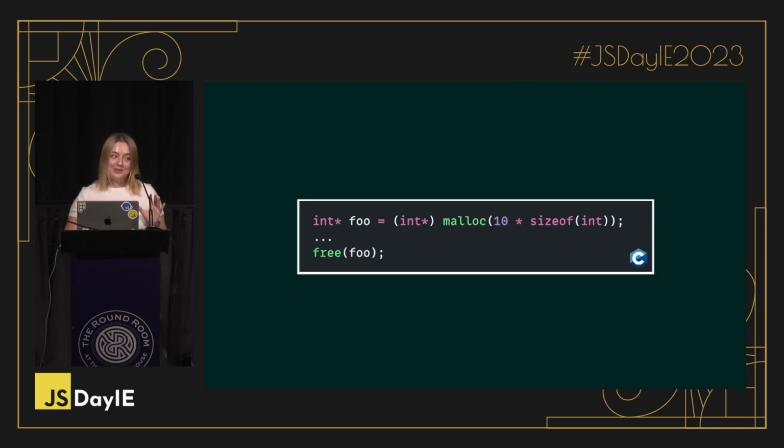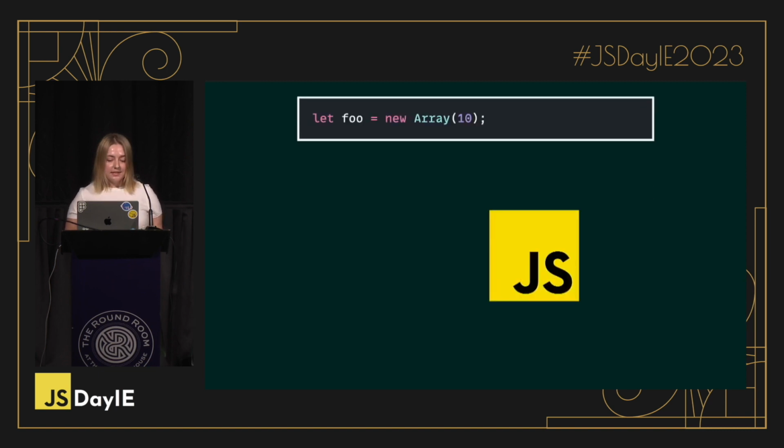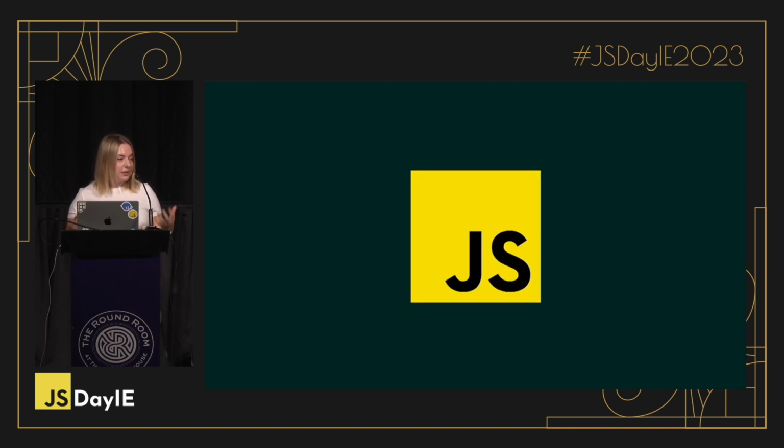Now, we talk about C and memory architecture, but if we talk about JavaScript, we don't need to do any of that, right? We can just go around defining arrays left and right, fill them with whatever we want without giving a second thought about memory consumption. And it's actually a good thing. JavaScript is a high-level language, which means that it does a lot of things for us, so that we as developers can focus on building features and delivering value to the users instead of dealing with the memory allocation. And all of the memory allocation and freeing is done automatically for us by a JavaScript engine.